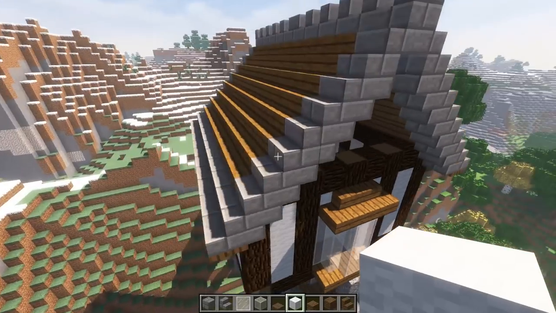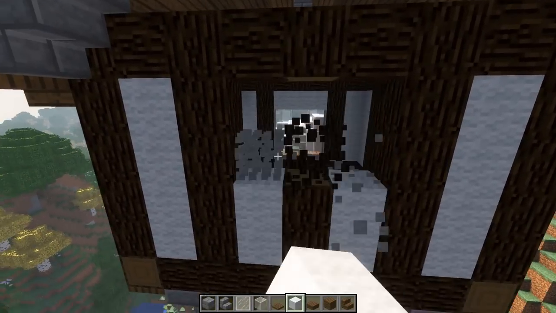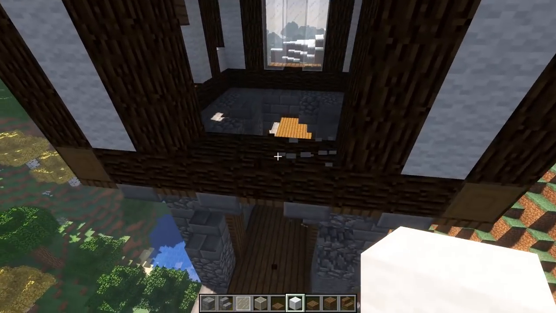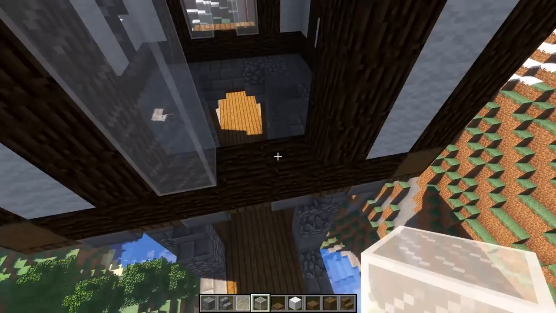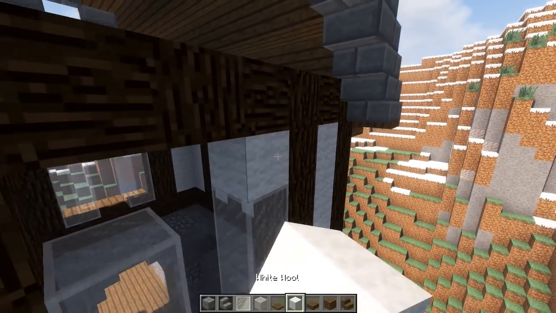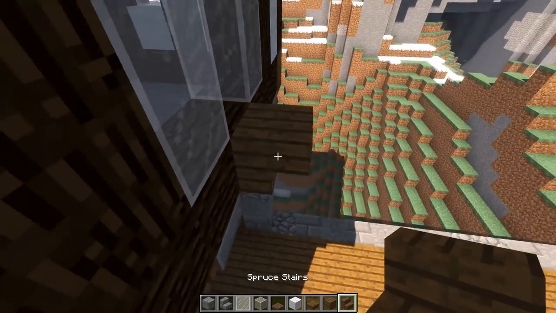Look at that, really cool. Let's repeat that pattern. Super easy to make. So let's knock down this little piece here, right here. Let's put our glass. We're going to put a glass here. 1, 2, 3. 1, 2, 3. Put the white wool right here. 1, 2, 3. Do our stair. One facing this way. One here.